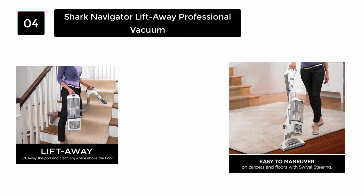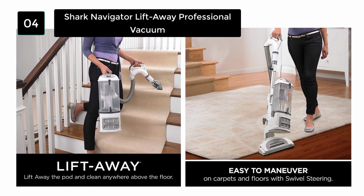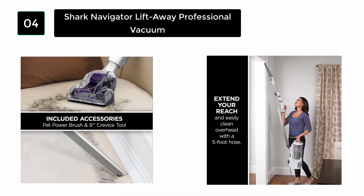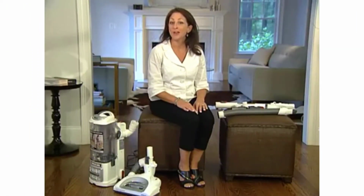Its work is not limited to this, it also ensures that the particles do not mix with the air. On top of that, the filtering quality of this vacuum is testified by ASTM F1977. Like other Shark vacuums, it also contains all the signature features like upright mode for powerful traditional cleaning, and lift-away mode to clean the stairs and overhead stuff. The brush roll shutoff button is there to prevent damage to the floor when switching from carpet to hard floors.